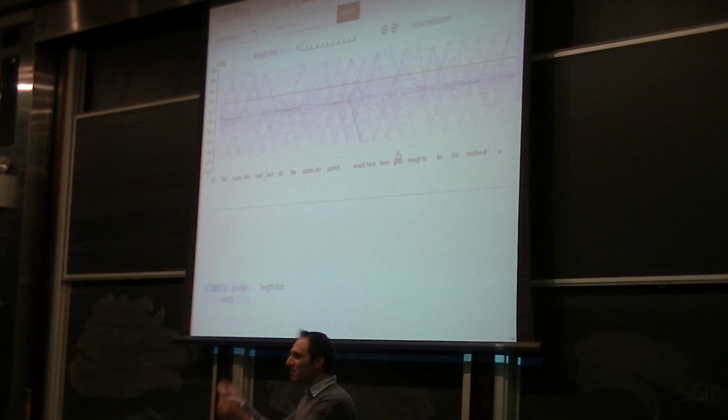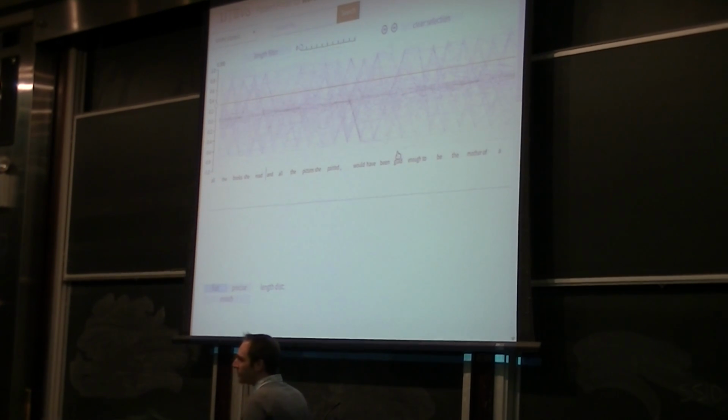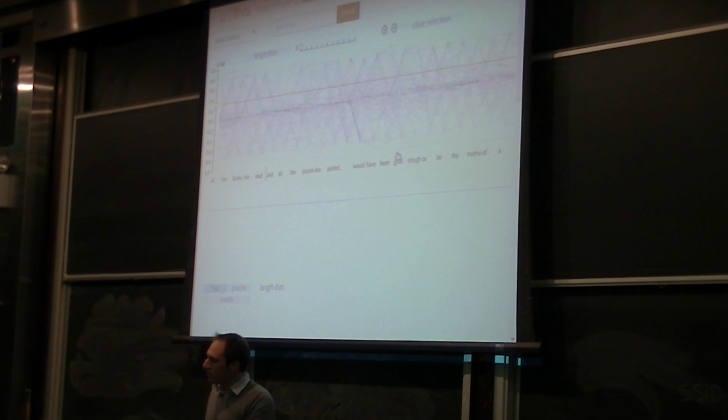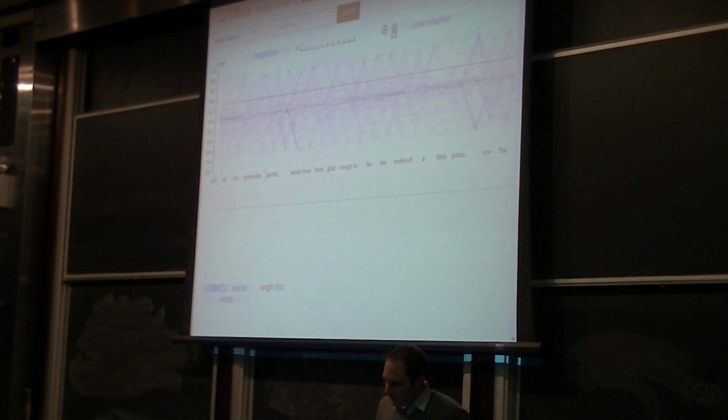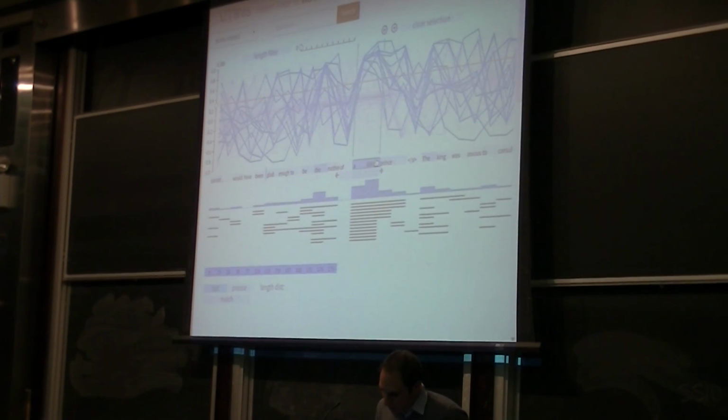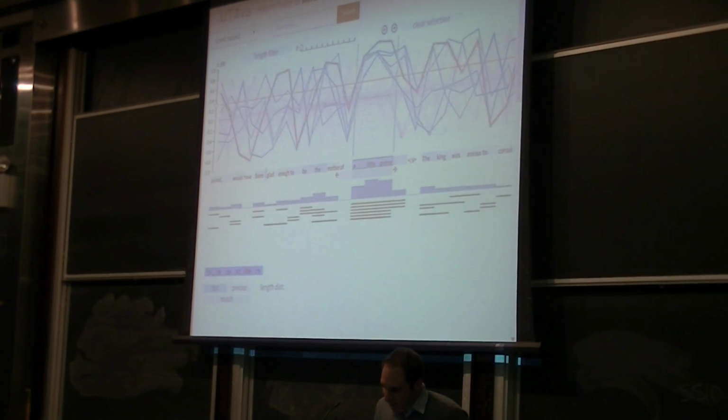There are lots of lines bouncing up and down all over the place. It's not easy to see when certain cells go on and when certain states go off. Language is a very complicated system. There are lots of different things that factor into what word is going to come next in this system. But what we can do is exactly the same process. So if we highlight, say, a little prince, we can find a bunch of cells that seem to be on.